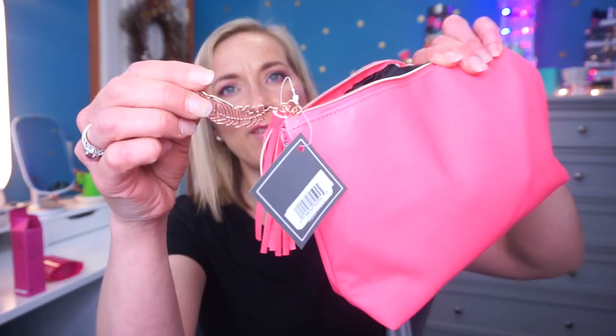The next one is, oh, that's my T3 thing. I'm like, what is that? Then we have this giant bag right here. This is all filled with freebies. So when you purchase a certain dollar amount, you got this giant bag of freebies, and they had a couple you could choose from. I chose the pink because it looks like summertime. It does have like a little feather on the side here too. That's cute. And then I'll show you guys everything that comes out of here.